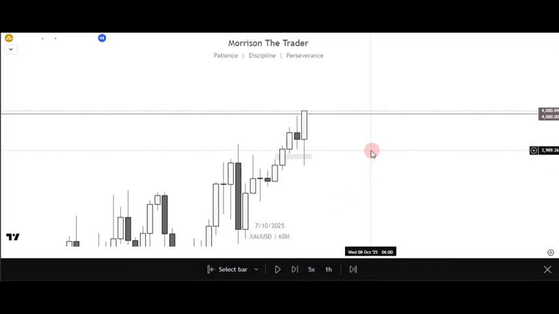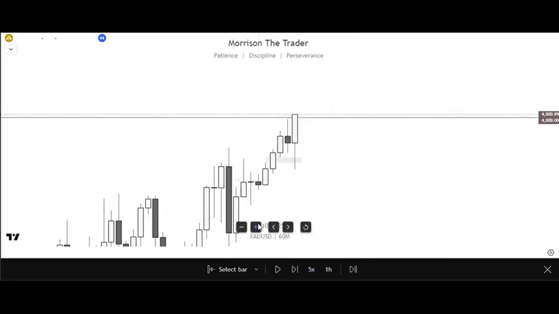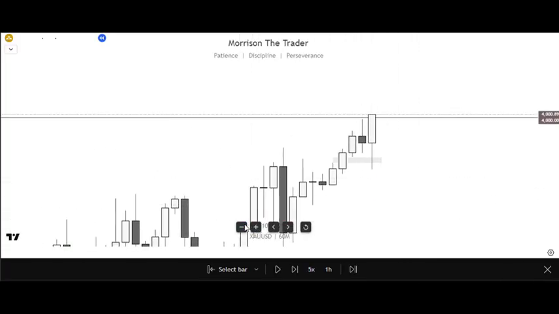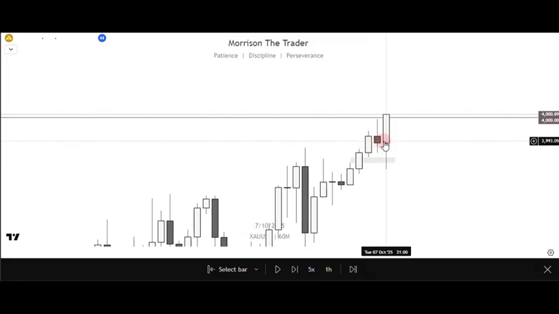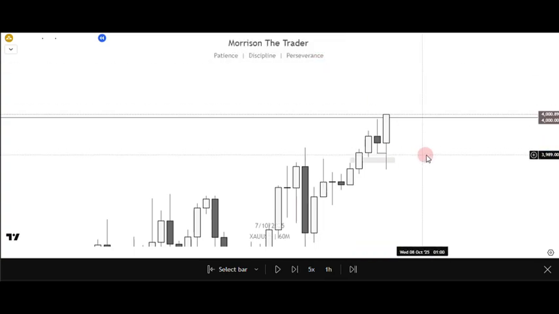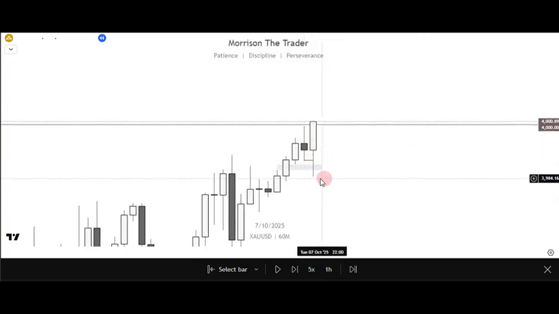Good. So this is what happens. Right from the open, the next candle moved into that fair value gap, right? And you can see it took the previous candle's low too. And what did it do? It moved into that fair value gap and reversed. So this is a reversal candle. This is a reversal candle.